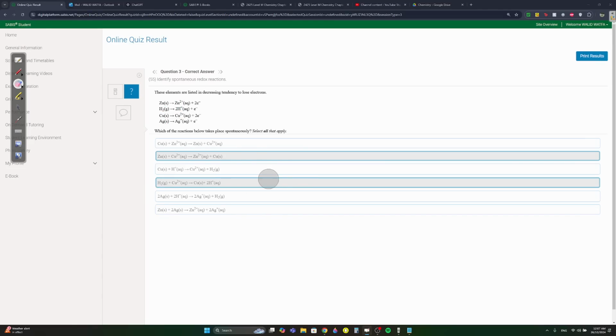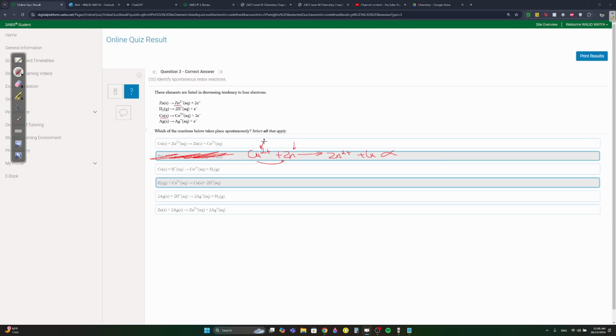That's how it works. Sometimes they might trick you and put them in a different order. Like here, they might rewrite this like this. People would just look at Cu. They would look at the first element and see if it's more reactive than the second element. Like here, Cu isn't more reactive than Zn, so they'd say this is wrong. But no, you always look first at the one that has zero charge. Sometimes the element that has zero charge may be written second. So please make sure you read the equation properly.